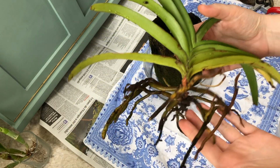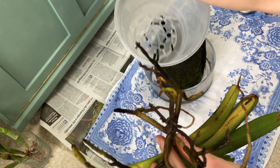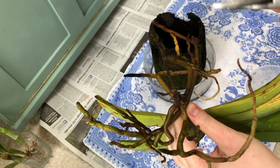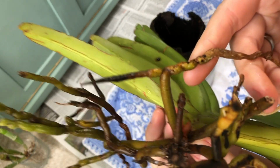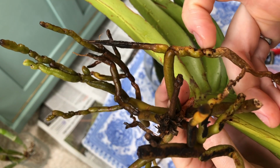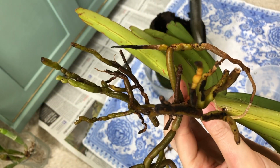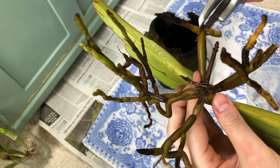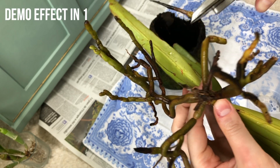So here we are again. I'm going to remove the dead parts of the roots and then try to put it into this pot. I think this root is alive up until here, but I'm going to cut it here because this angle causes less harm than if I cut it right through. And also here, it's dead here. I could cut here, but I would have a huge wound, so I cut it like here.